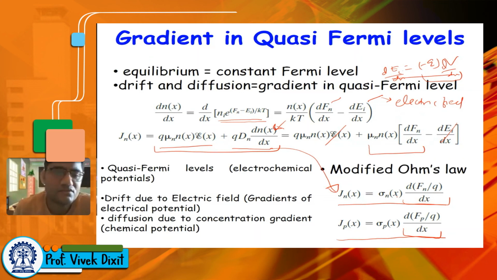Okay. Now this quasi Fermi level is also called the electrochemical potential. If you analyze this, there are two terms, electro and chemical, right? The drift part is due to the gradient of electric potential, right? So if some point A is at higher potential than B, then what will happen? The electron will move from B to A, right? So that negative charge is going from B to A. Or you can say if there is a positive charge, it will go from A to B, right?